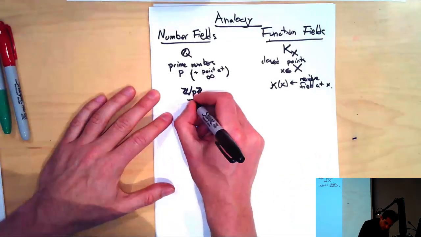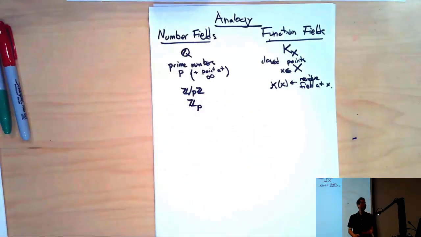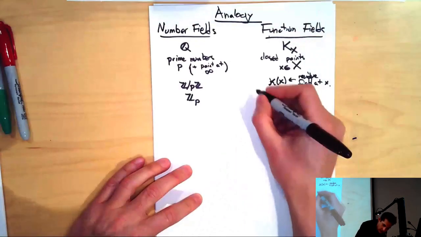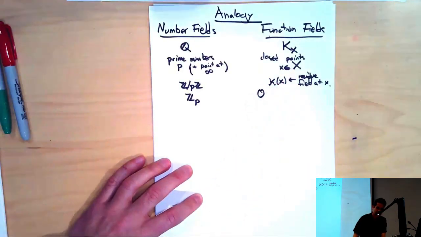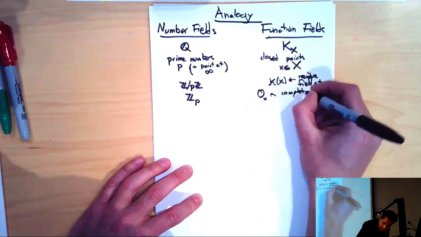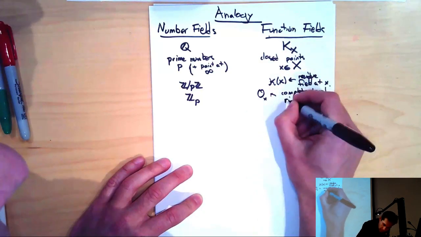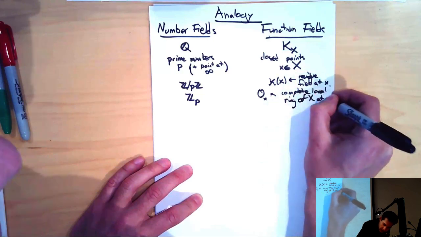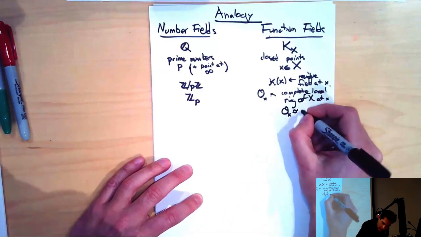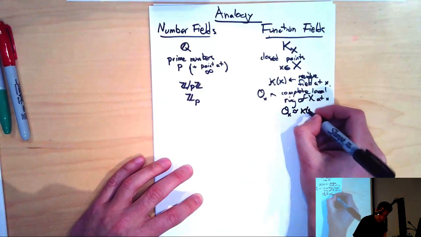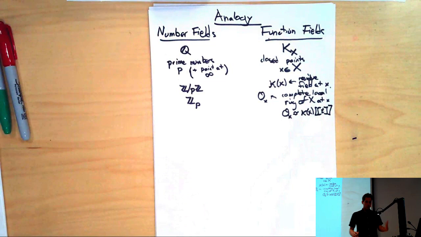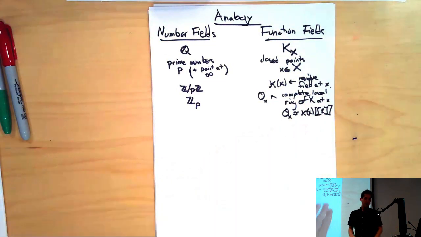Another thing which appeared in the previous lecture was the ring Z_p of p-adic integers. That's something that you can associate to each prime number p. That also has an analog on the function field side. If you have a closed point x of X, I'm going to write O_x for the completed local ring of X, capital X, at the point little x. So this O_x is a ring which is non-canonically isomorphic to a power series ring in one variable over the finite field kappa(x). As soon as you choose a local coordinate at that point, this becomes a canonical isomorphism.